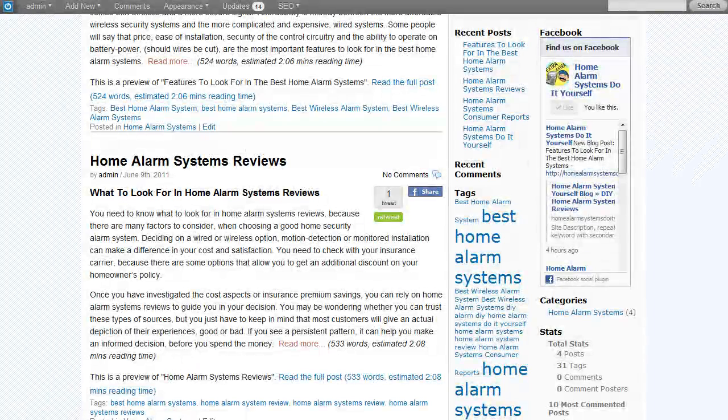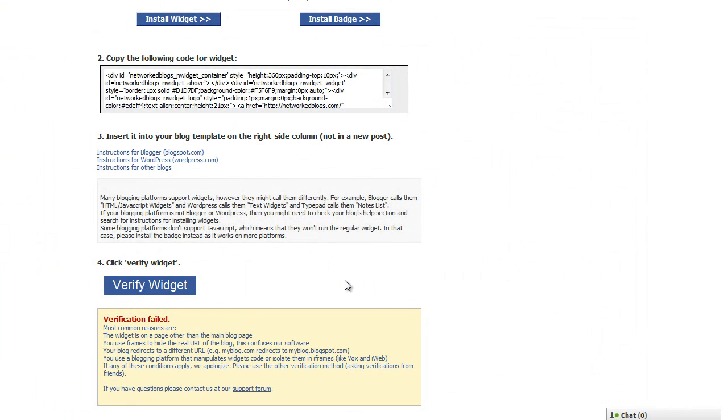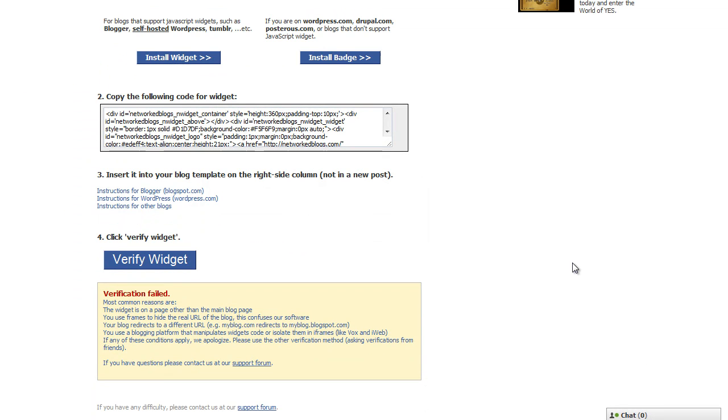That's odd. Okay, I'm still getting verification failed on this, so I'm going to check into this more and I'll come back to the rest of the video once I've worked out what's going wrong. Okay, so I haven't worked out why that's failing for me at the moment. I've used this application and this verification process on many blogs before and not had problems with it.